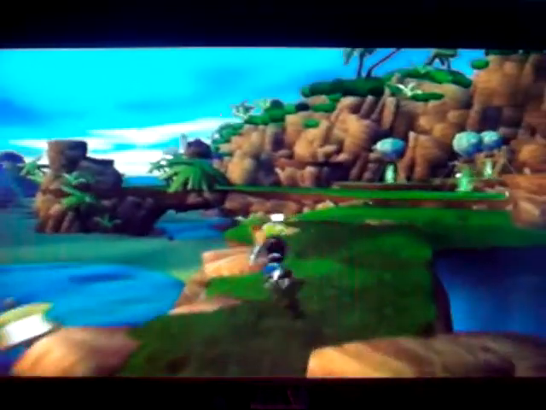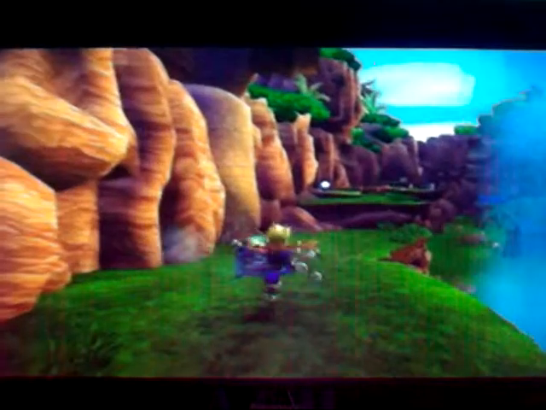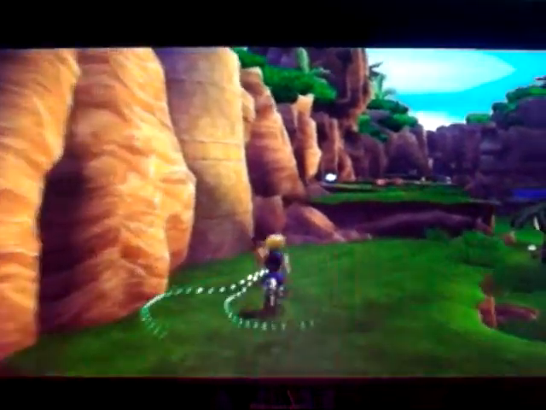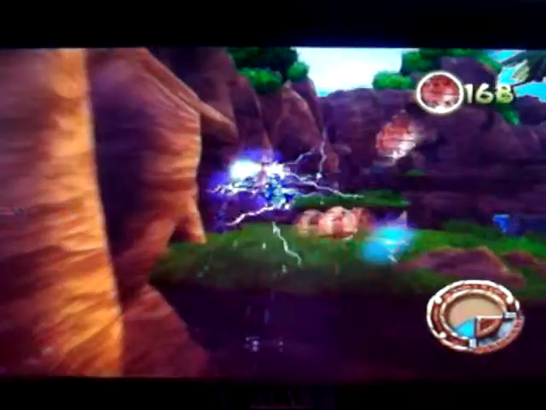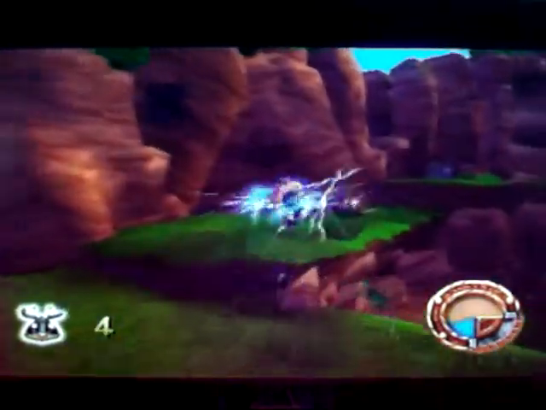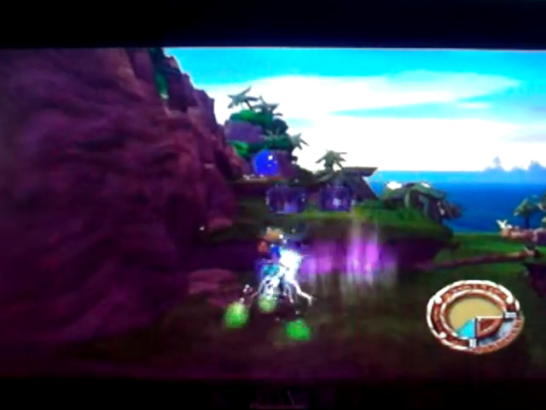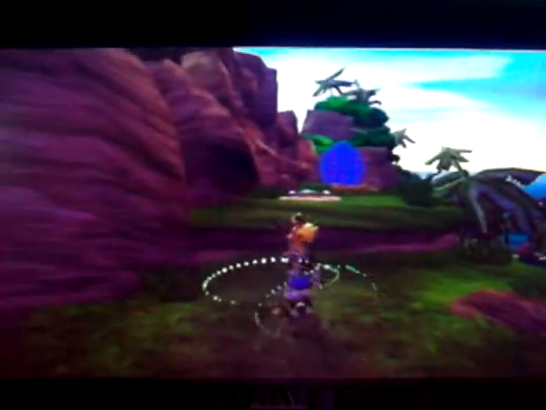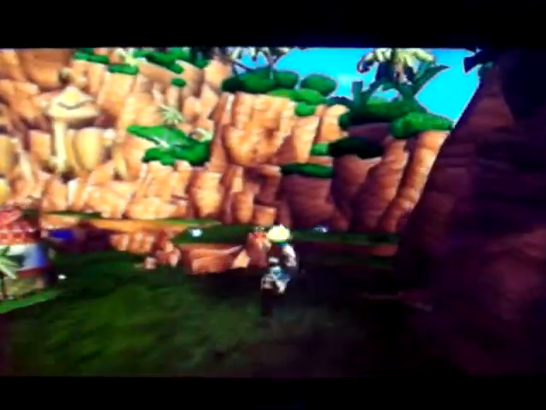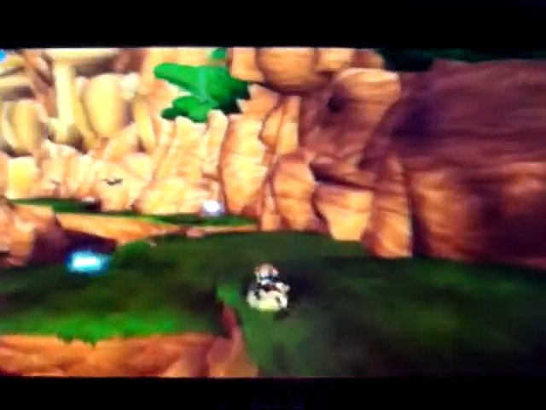Last time we ended, we were at Sentinel Beach, but we still haven't finished it yet. So let's go and finish Sentinel Beach off. Nothing good in there. I'm not running away because of that. I've just run out of blue Eco, and I want to get all the precursor orbs in this section.